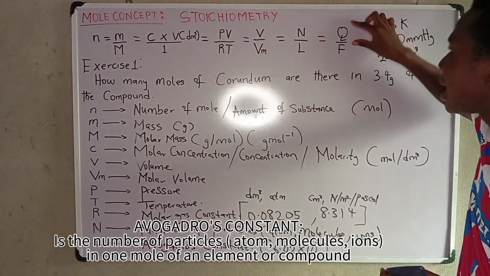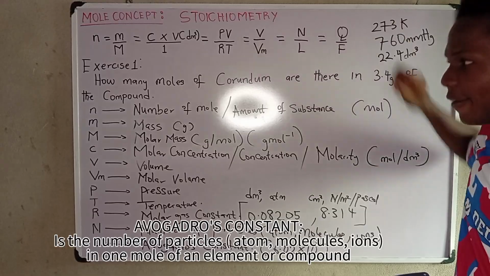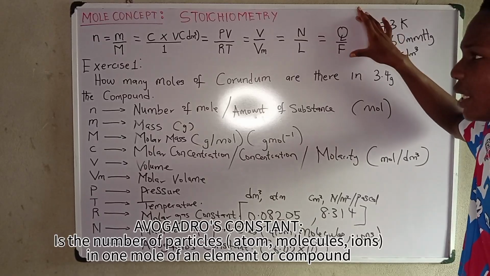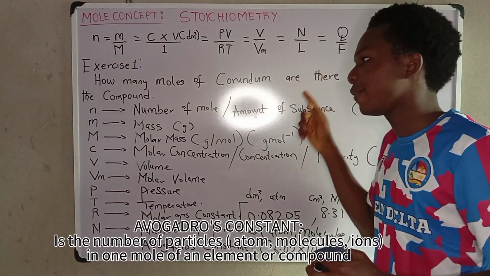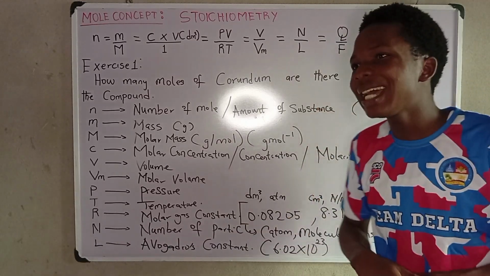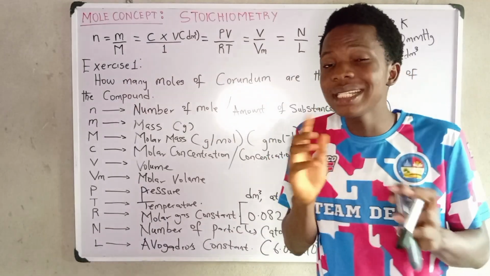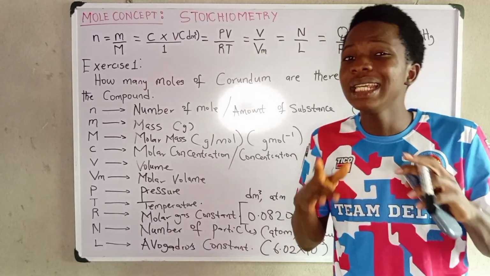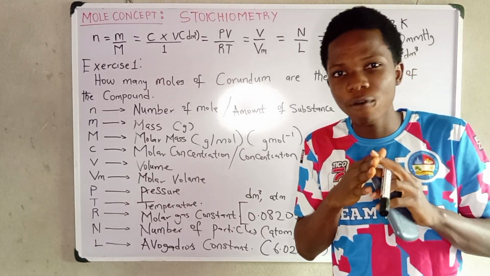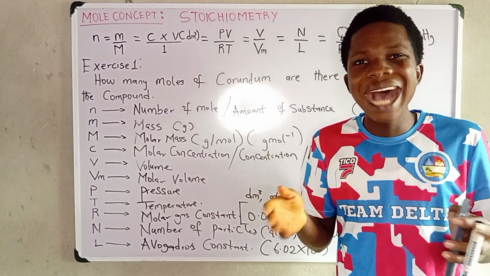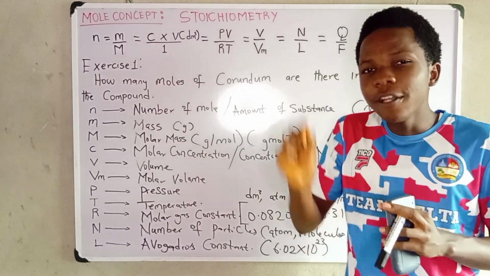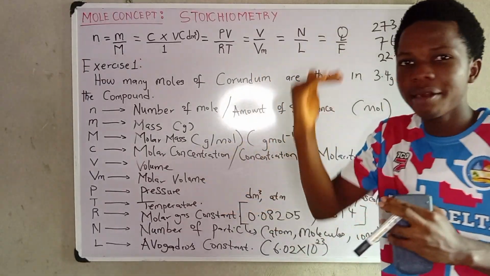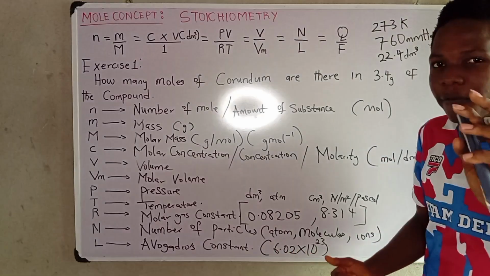Alright. Now we have 2 more parameters to talk about. We have Q and F. Now what is Q and F? I will have to wipe this place out so that we will talk about Q and F. We are not only going to be talking about Q and F, because aside from all these parameters, there are things we are also supposed to know. Things like what? Relative molecular mass, relative atomic mass, empirical formula, molecular formula, and percentage composition. If we don't know these things, we might come across them in stoichiometry. That's why I like arranging my stuff so that you don't get confused.